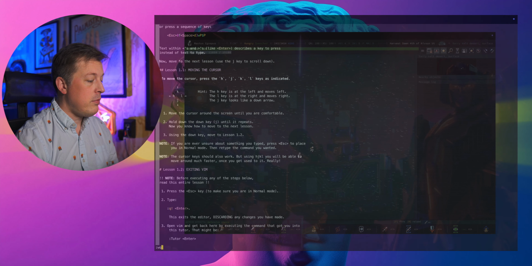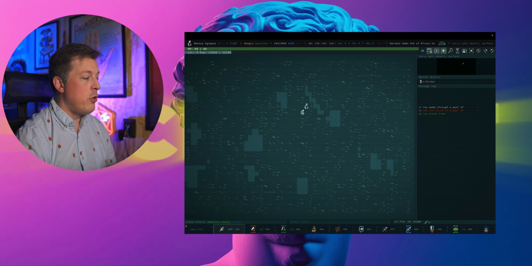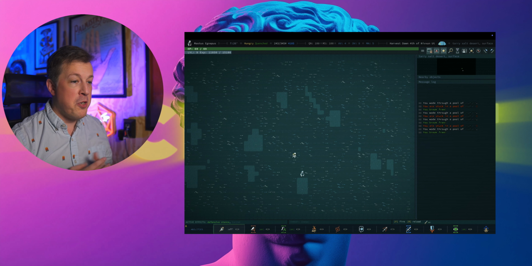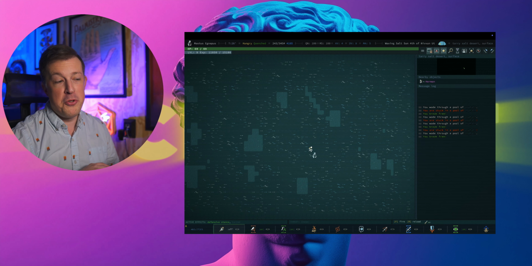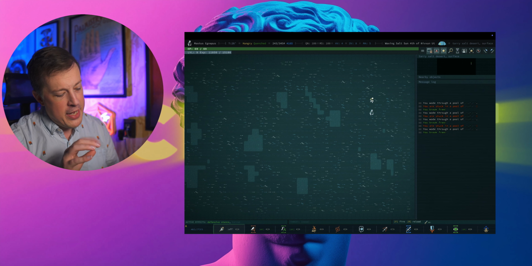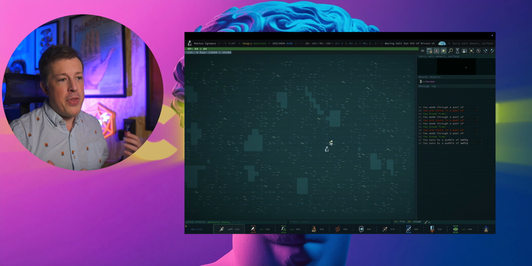Another thing to do would be go to Caves of Qud. That's a sci-fi turn-based strategy game that's been in development for almost 20 years, and you navigate around with HJKL, and that got me used to moving around. It's a really cool game. I was like, Vim bindings, huh? So that was part of what put this on my radar, and I was like, yeah, let me check this out, right? So those are a couple places where you can get familiar with this outside of Obsidian.